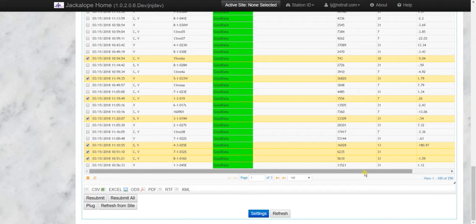If you wanted to make any changes to those, you can do it within that screen. Let's say you want to change your threshold for the number of days required to something other than 1, and then you can rerun monthly, and the new settings will be used in creating those monthly statistics.